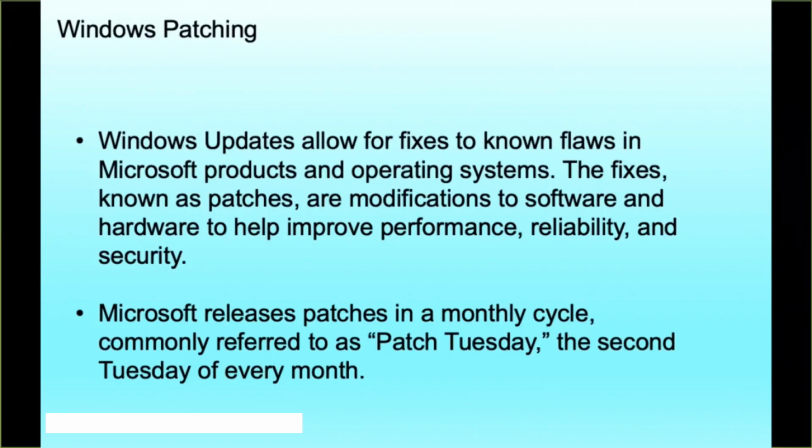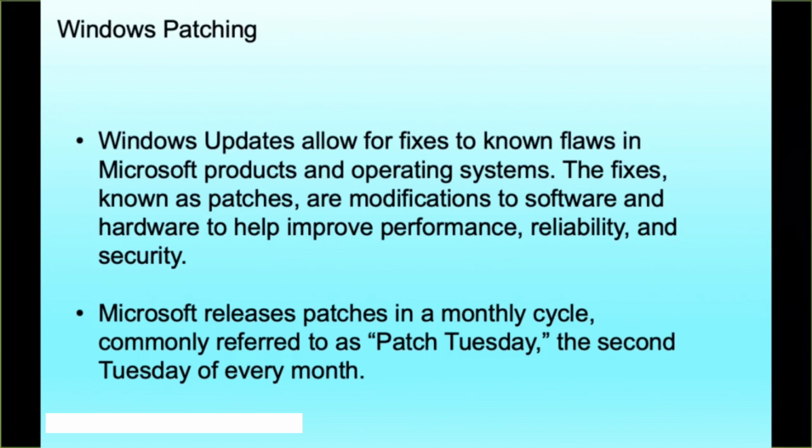So in the context of Windows, Windows Update, which we're all probably pretty familiar with, allows us to fix known flaws within Microsoft products and the operating systems. There are modifications to software and sometimes hardware, because you may have hardware drivers that have a vulnerability in them, and they help improve performance, reliability, and most importantly, security around that system.